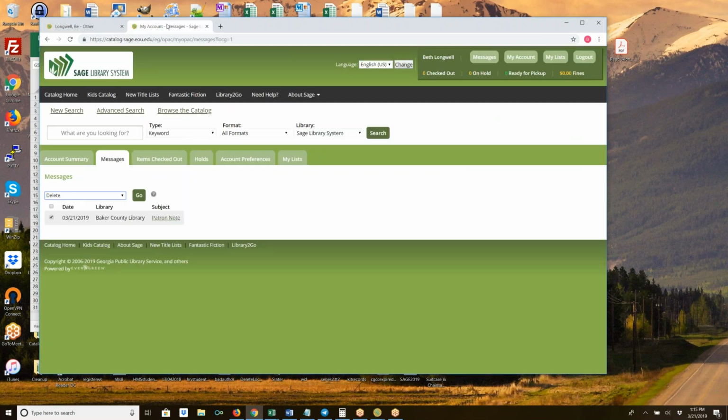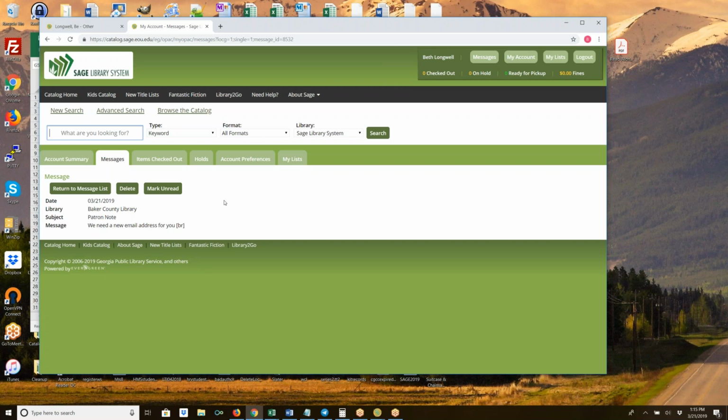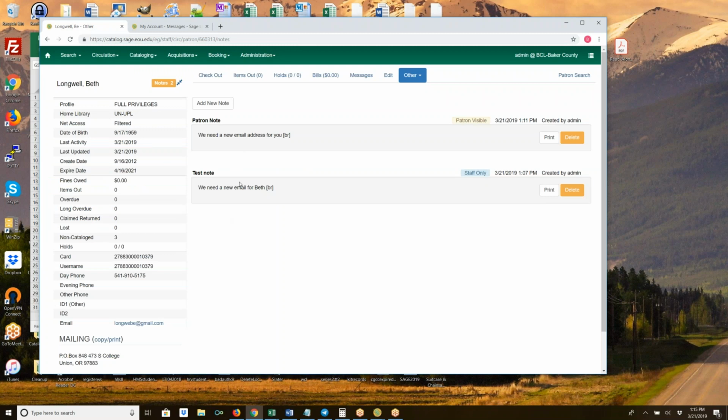My curiosity would be to relog into my account on the OPAC and see if it actually disappears, indicating that, okay, I've seen this note, I don't need to see it anymore, or whether the delete button doesn't really work. So I'll check both those things out. It's a curiosity because I hadn't seen this before, but I hadn't played with it a lot. I was curious whether others had seen similar behavior or whether this was new or potentially a bug. But it is good to see that the notes remain here. And obviously, when we're done with them, we can delete them at any point.